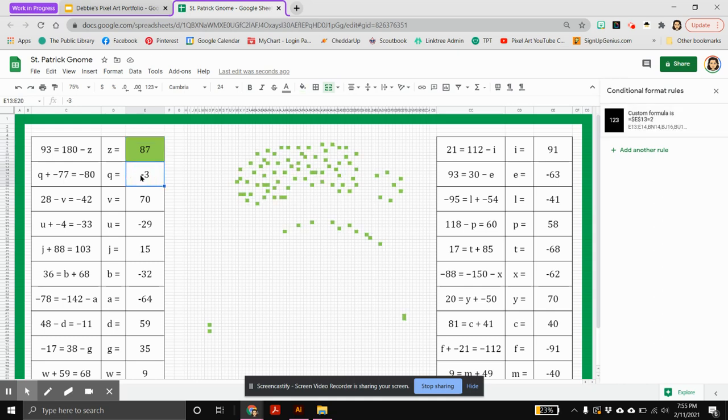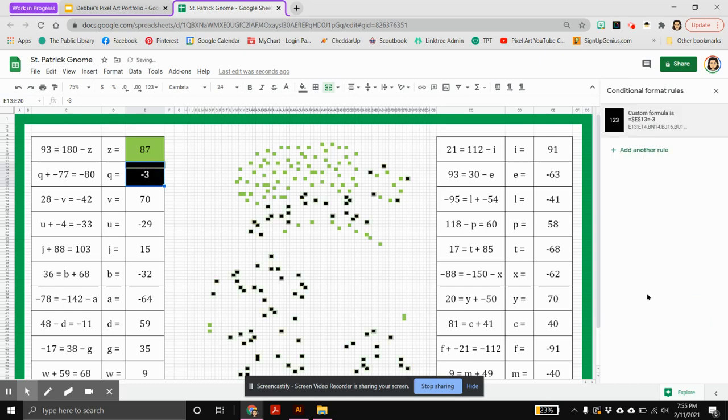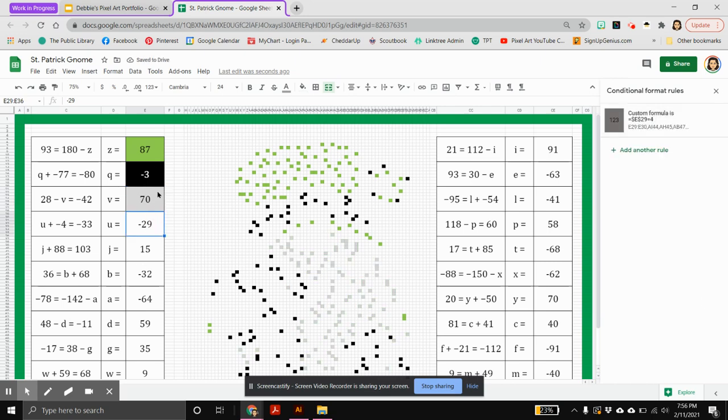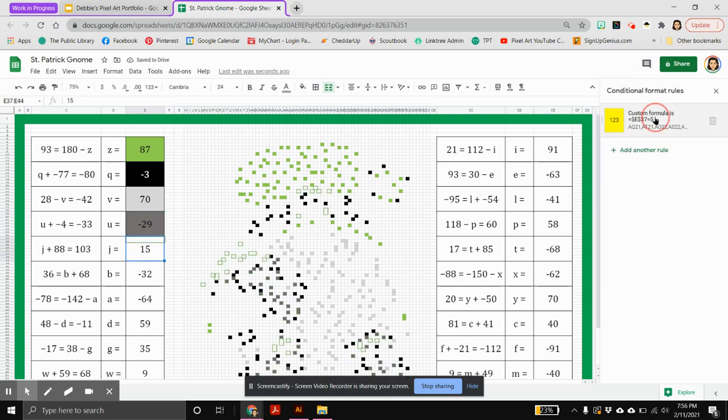Okay, so for the next one, when you select the next cell, your conditional formatting window is already open, so you don't have to go to Format and then Conditional Formatting again. It just stays open until you close it. So I'm going to click here, go down to the middle, change this answer to a -3. Done. All right, and the next box, go down to the middle, change the number 3 to the number 70, and I'm done. And you know it's working because your boxes are changing colors and the colors are appearing in your picture. So you just have to go down every answer and change the end of that formula to be your answer.